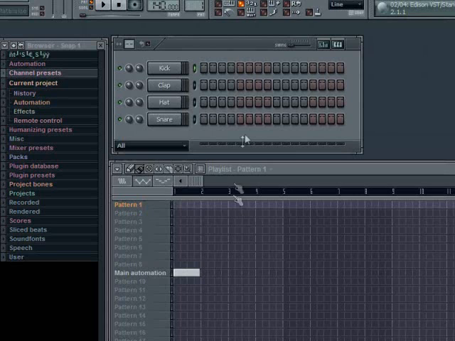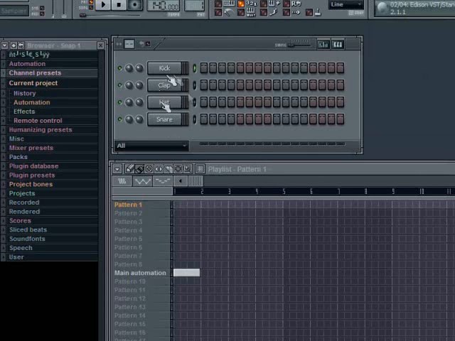One of the problems is when you put your patterns into the playlist to create your song, very often you have sound where you don't particularly want it. There might be no indication that there's a pattern playing, but you can still hear it. Let me show you what I mean and how we go about solving that.